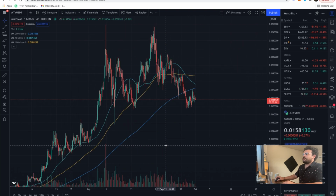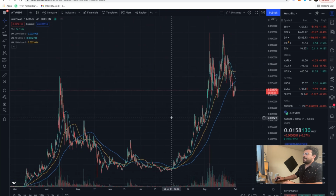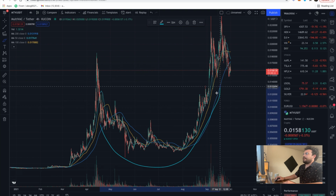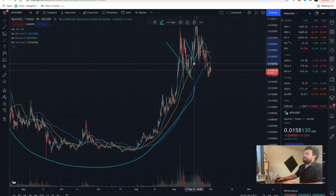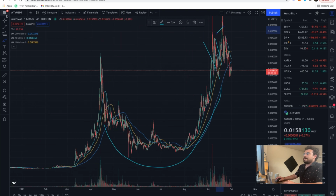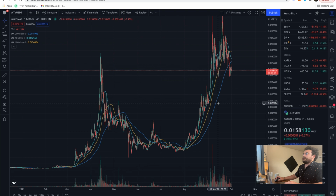The first thing I want to mention, just for some context, is before we got here, if you guys remember from my last video, I think we covered this, we're seeing a pretty classic cup and handle here. Typically that is a long-term bullish pattern. It doesn't mean that right after that happens we go right to the upside, obviously. It happened a little bit, but we pulled back down. So I just wanted to mention that as background context of a pattern that we saw before we got to this point.